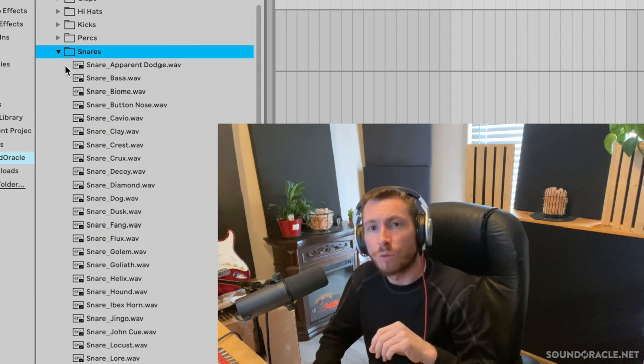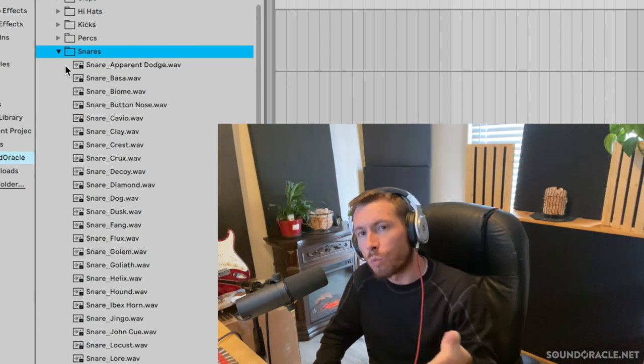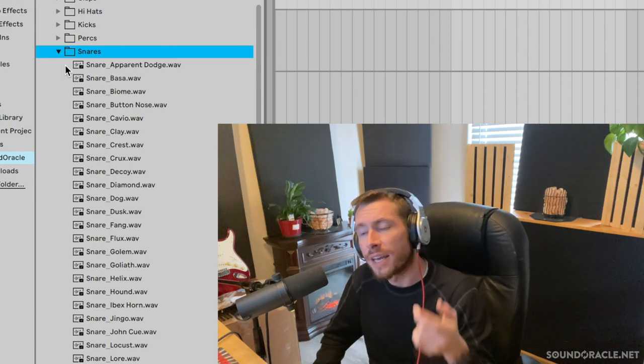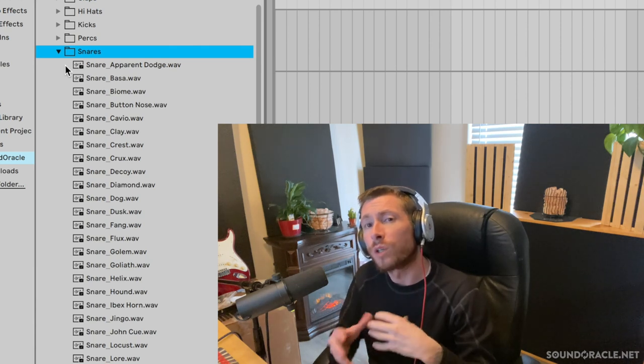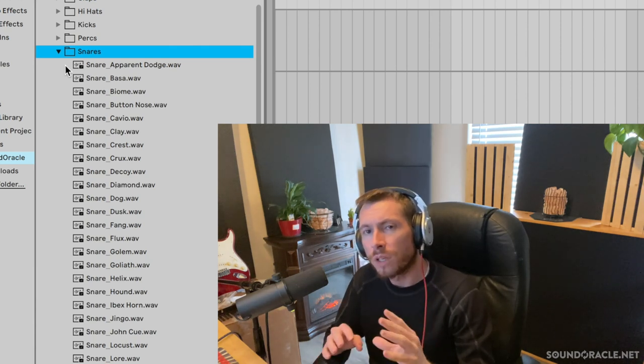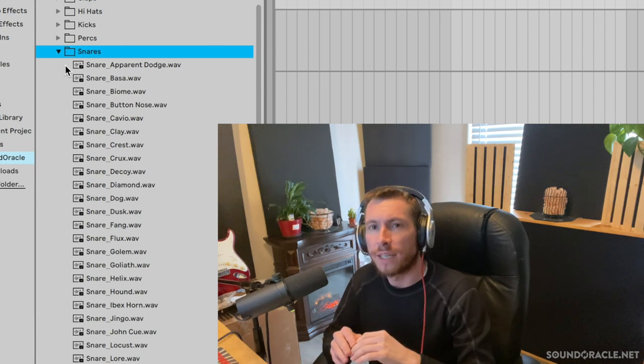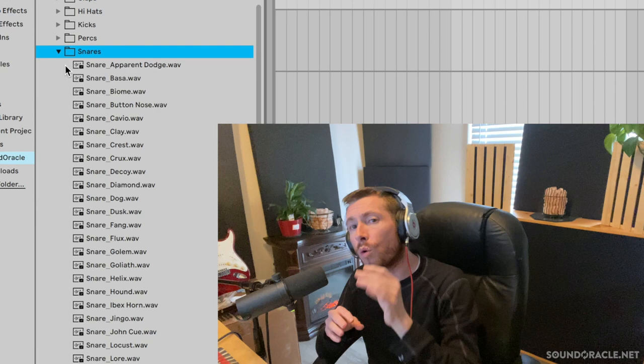And then what we did was we lowered the output so it wouldn't clip back into Pro Tools, but it clips on the analog side of things. What's really cool about the API 550B is it's known for its pristine top end, so it really adds a nice sparkle and shine without sounding too harsh, which is why I decided to use that board for the actual snares.